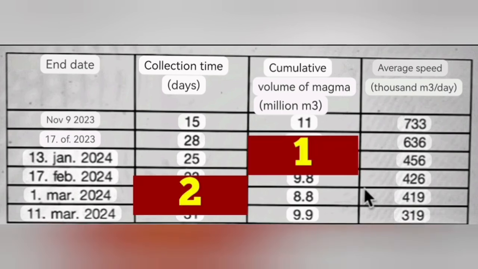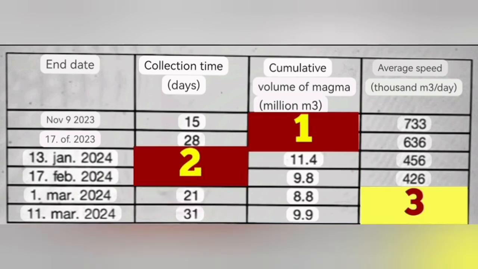I will show them, column number one and two so you can see that. They have divided column number one to number two and came to the conclusion for the average speed, thousand cubic meters per day, million cubic meters per day in column three, and then they plotted it on a diagram.